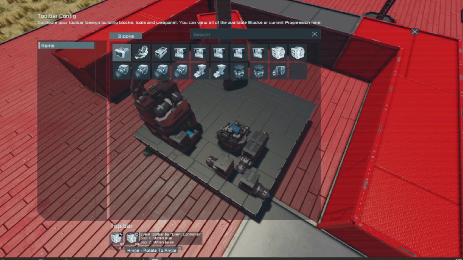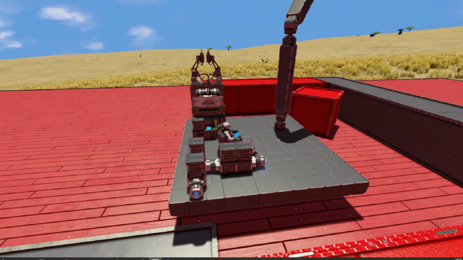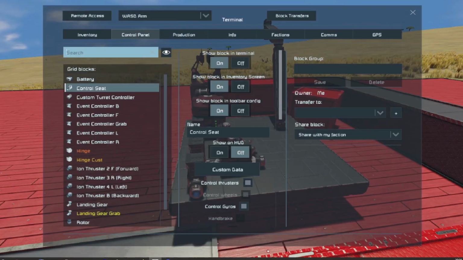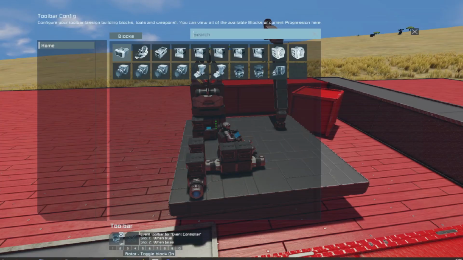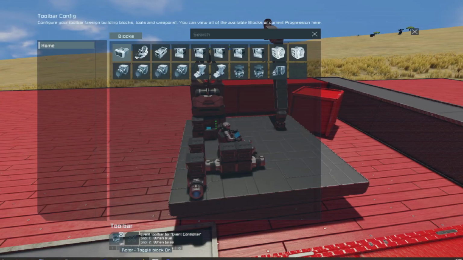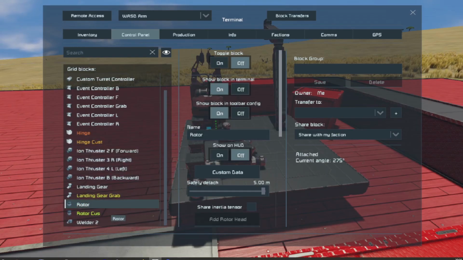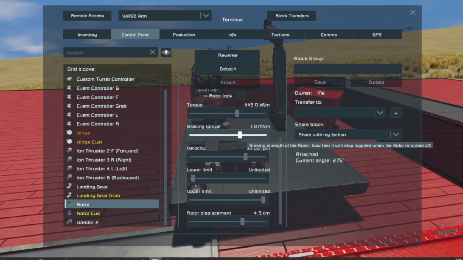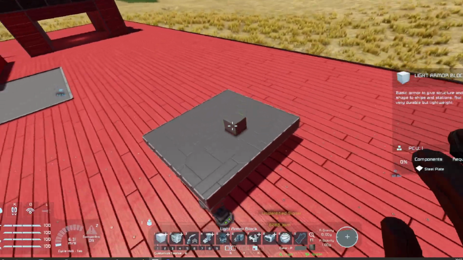And then whenever the input isn't detected, then it just turns off, which causes it to freeze in the spot, like this. And for the rotor, it's the same thing, but instead of setting the angle, you set the velocity. Whenever you're not pressing, you turn off the rotor. Whenever you are pressing, you turn it back on. And of course, the rotor needs to have the braking torque increased.